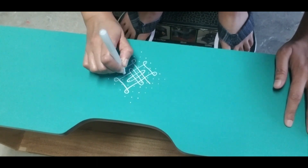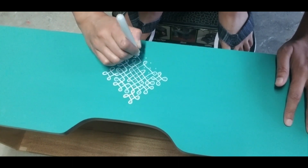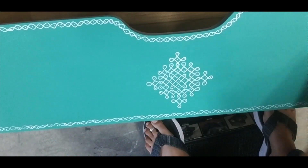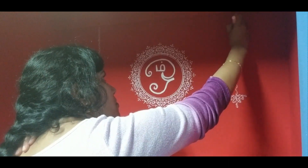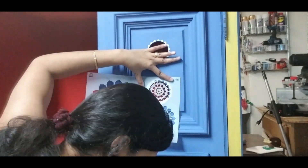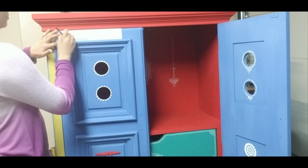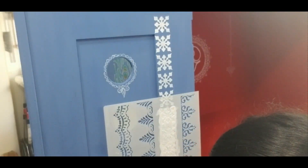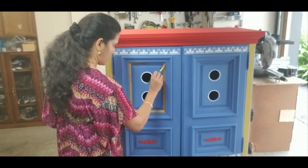The customer asked for siku column designs to be painted on some parts of the cabinet, and I have decided to do it on the drawers and the hanging panel on the inside wall. The doors were not looking good without more motifs, so I did a combination of siku column motifs and some stencil work on the inside and outside of the doors. I have added a touch of gold wherever appropriate.